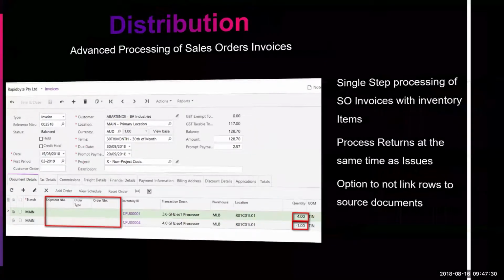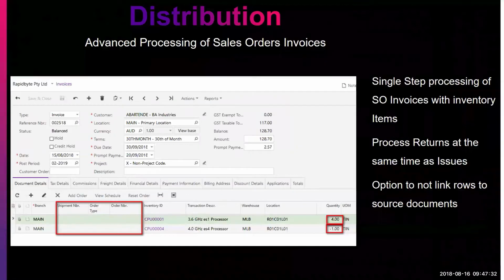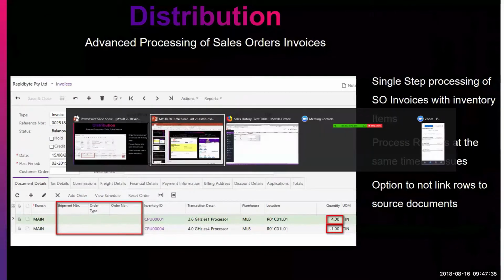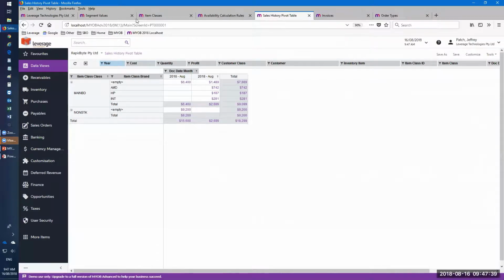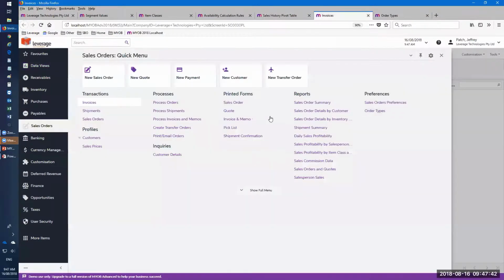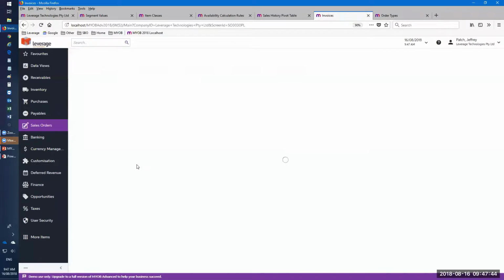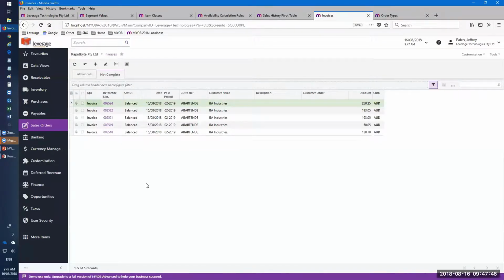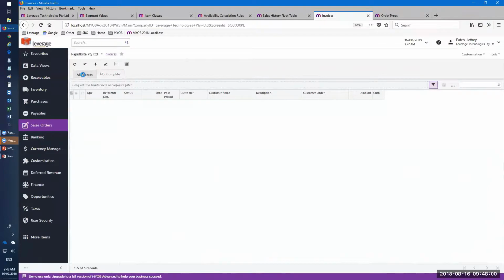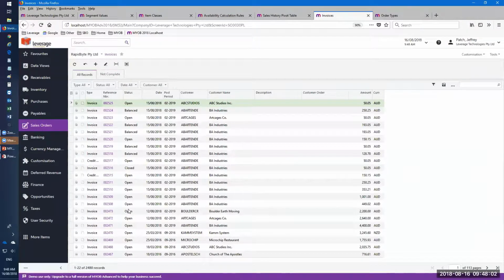So I'm going to go back to sales order invoices in MYOB and show you this. So here's our invoices, and what I have is the list view here. So I'm using the modern user interface here, and in this case my default is set to just show me everything that's not complete. It's much quicker than bringing up hundreds of records.